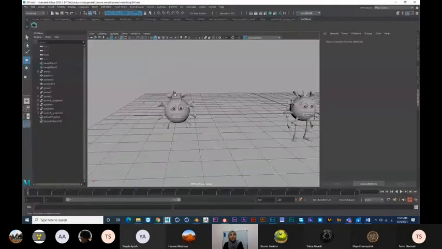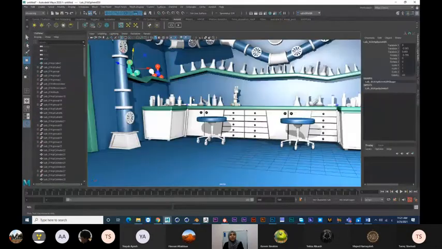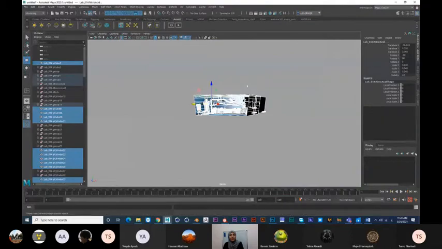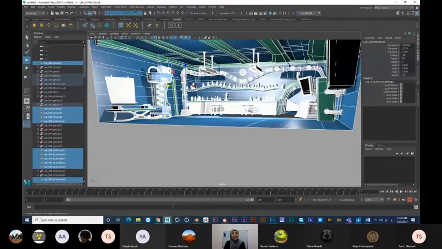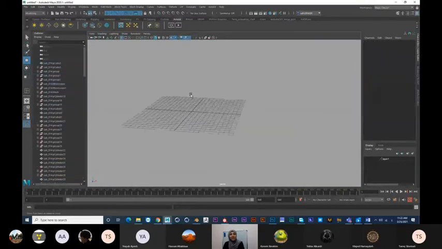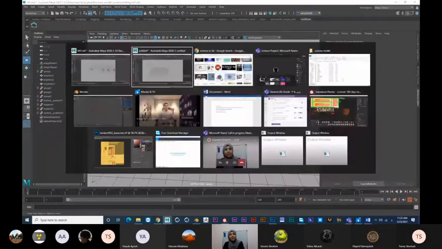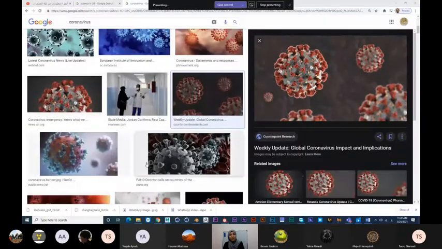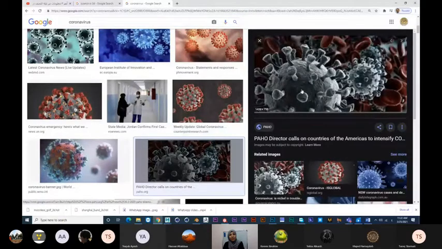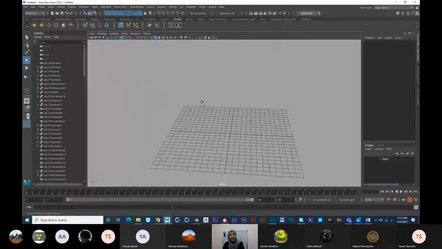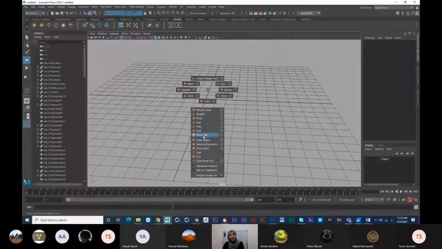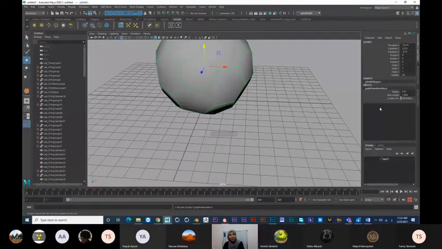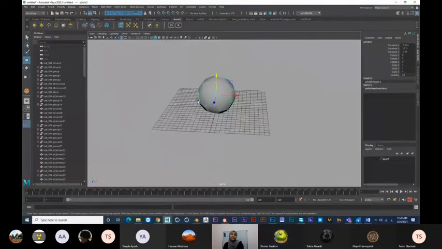So today I want to go to the program, and I want to put all the models that I modeled in a layer and hide it, and make just a small model of a corona. First of all, I want to have a reference. There are a lot of references that I can take. For example, this is a good reference. So I go here and tell it that I need this type of board. Make this. And look, now this is the board.